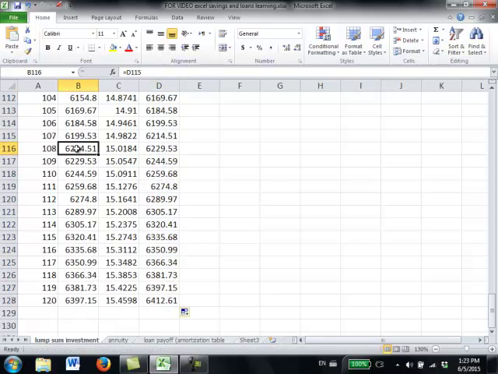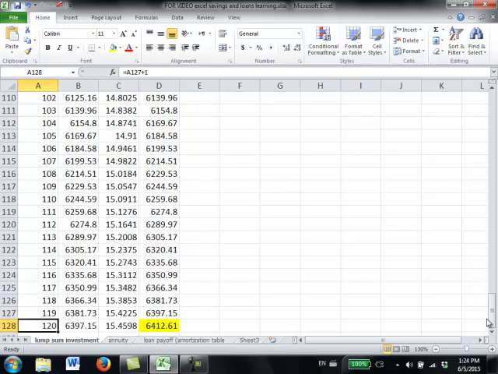So for example, right here in cell B116, it says at the start of month 108, I have $6,214.51 in my account. And then it calculates interest that month, and it gives me $15.02 of interest. So at the end of the month, I have $6,229.53. If you go down one row to month 109, it's copying what was in the account at the end of the last month, and it continues the pattern. So down here in this cell D128, this is how much I'd have after 120 months.